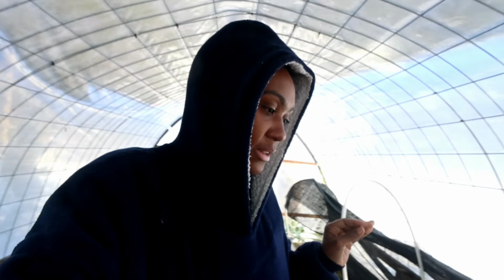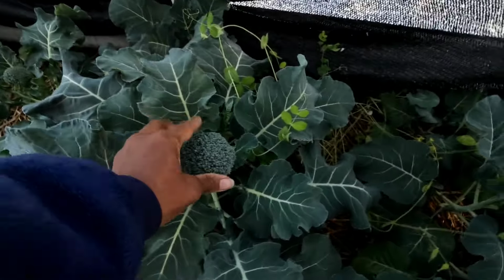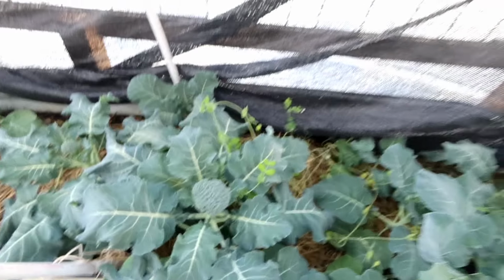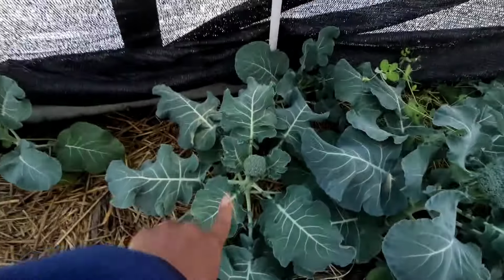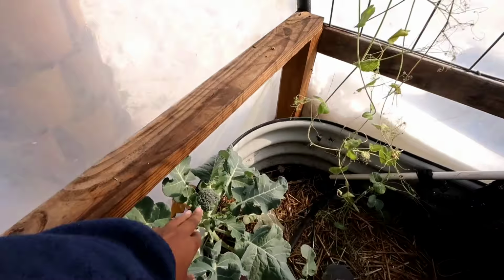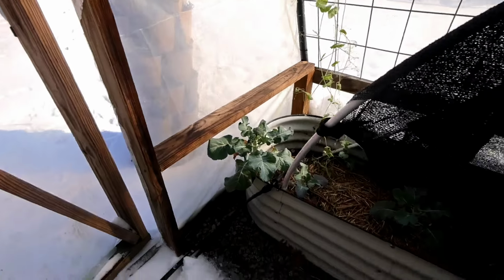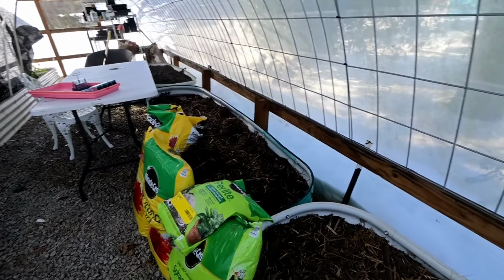Surprisingly, well, I guess not surprising, but it's actually warm in here. Ooh, so warm. I haven't been in here in a while. But let's look at the broccoli. So we actually have broccoli heads forming. That's really the only one I see. This one is small, and so is that one. Oh, there's a small one right here. But this is what I came in here for, the soil.